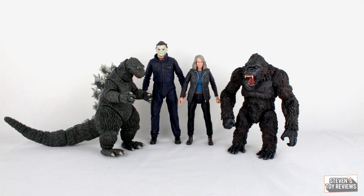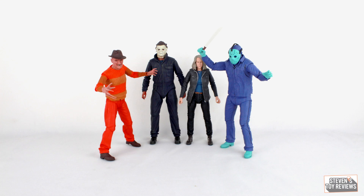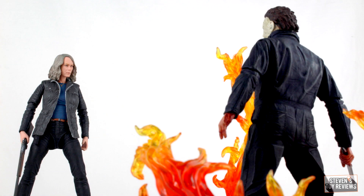We're going to go ahead and move on over to a size comparison where she is paired up with Michael, because I'm not lazy — I just wanted to give you a nice comprehensive size comparison so you know exactly how you're going to build up your horror shelf. Buy, skip, or wait for a deal: overall Laurie does look nice, the accessories are alright, but the articulation is what really drives this figure home for me. It really does match up with some higher-end import figures. At 27 bucks, if you're a Halloween fan and you have any reason to think you don't want this, it's probably wrong. Admittedly there is an iffy quality control, but even still it's kind of forgivable for how cool this one is.